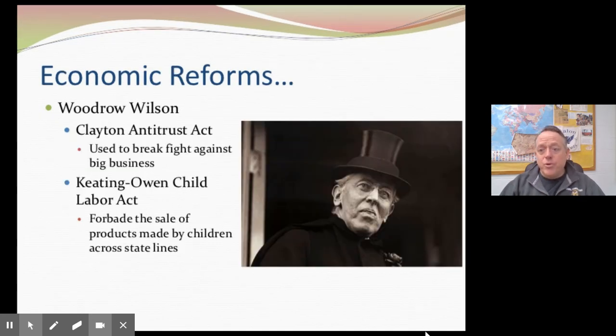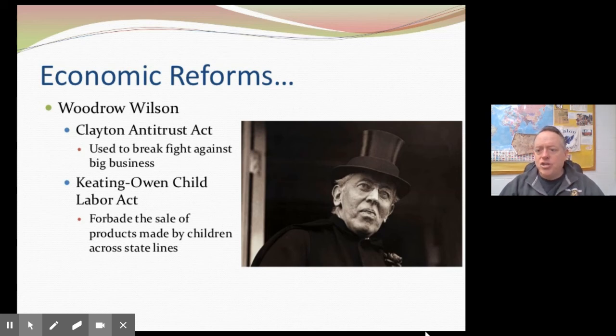He also, and this is critical, passed the Clayton Antitrust Act. This basically replaced the Sherman Antitrust Act. It clarified some of the provisions of the Sherman Antitrust Act. The Clayton Antitrust Act is still in effect today. It has just been used in the last month against Google and Facebook, and will probably be unleashed against a couple of the other tech companies. So it's really important to understand. And now the government actually has a tool to go against illegal trusts without going against labor unions, which it had initially been used for.